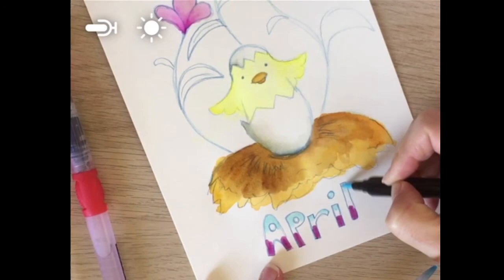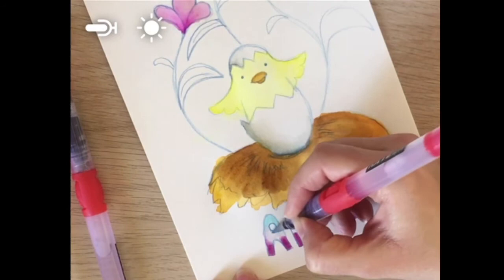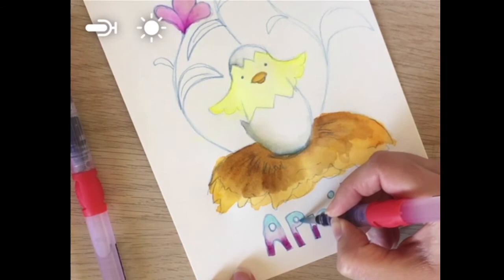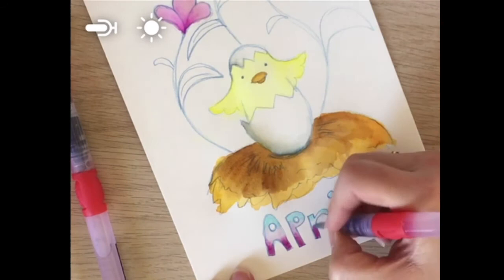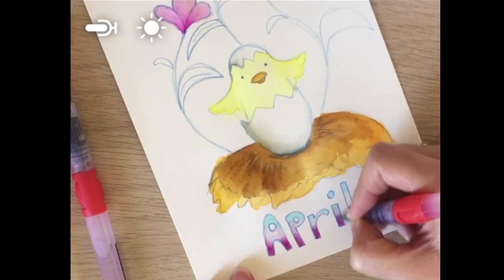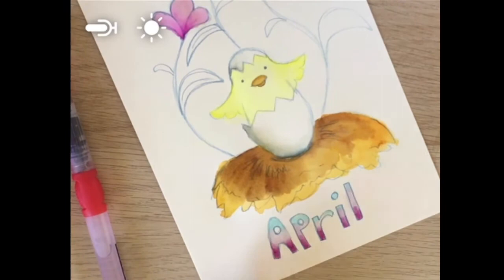Clean your brush. And then with some clear water, y ahora con agüita limpia, voy a unir los dos colores. I'm going to add the two colors together. Solo con agua, limpio el pincel, bajo un poquito el azul, subo un poquito el morado. En cada letra. Aquí lo mismo. Y en la última, necesito más agua.